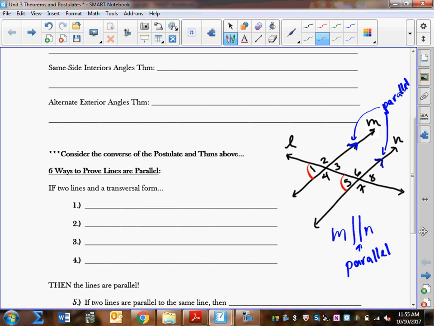The figure also forms vertical angles. Yes, and we'll talk about how vertical angles help us out later on. Lucy, do you have a question? Can you have corresponding angles if the lines aren't parallel? Yes, you still have corresponding angles, they just aren't going to be congruent. It's a good distinction Lucy asked about. We can still have corresponding angles if my lines aren't parallel, but once they're parallel, we know they are congruent. Other questions on that? Those are good questions.